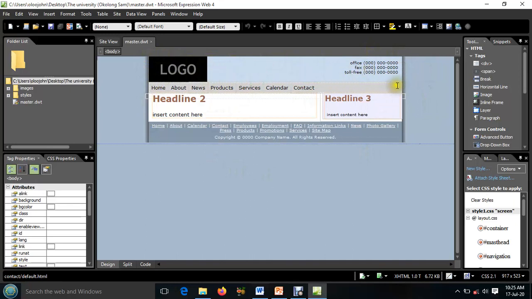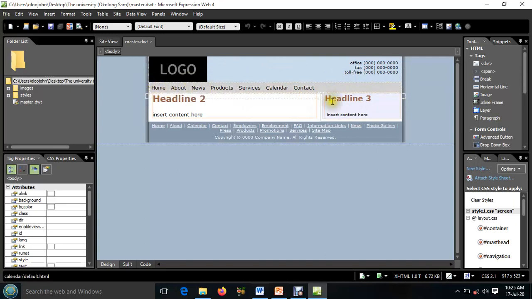Then we have this area here, which is called the navigation menu. The navigation menu enables the visitor of your website to move to a specific page. For example, when a user wants to go to the home page, he will click on this button called home, and it will take him to the home page.